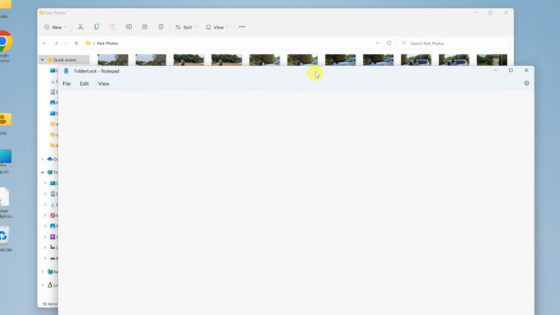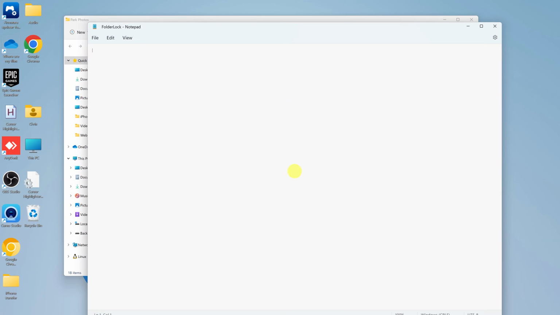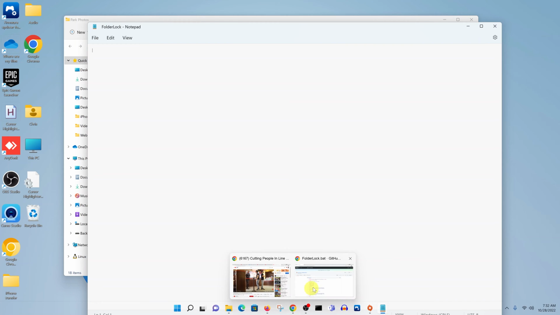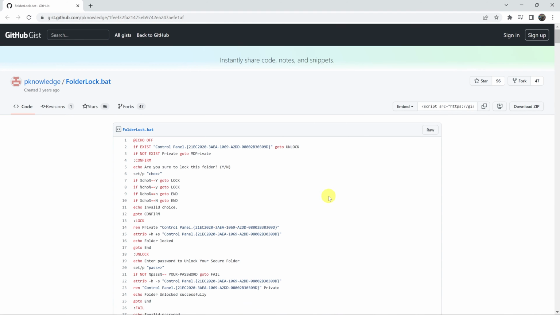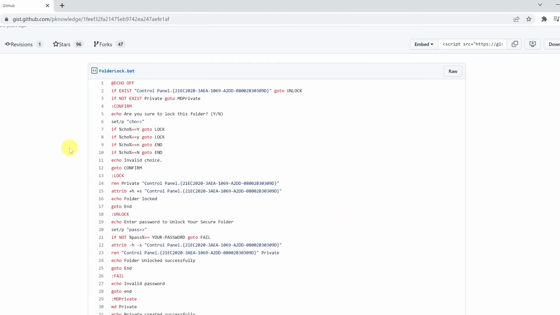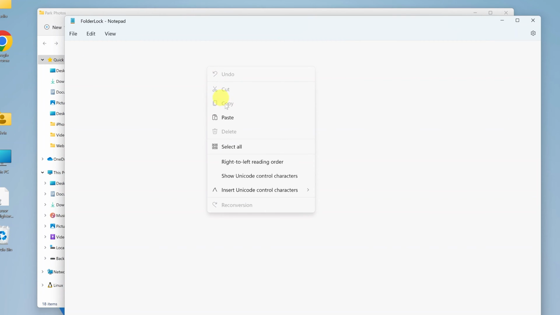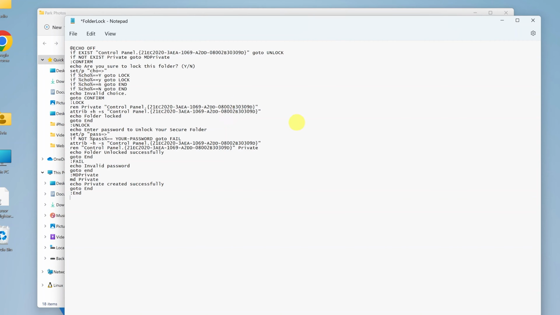Now, inside the text file, I want us to write some code, but luckily that code has already been written and all you need to do now is copy and paste. So if you go to this GitHub page, I'll leave a link to this page in the description below. You should find this code right here. So copy the code, select all of it, right click and copy, and then go back to your text file, right click and paste the code right there. And that's what the code looks like in your text document.